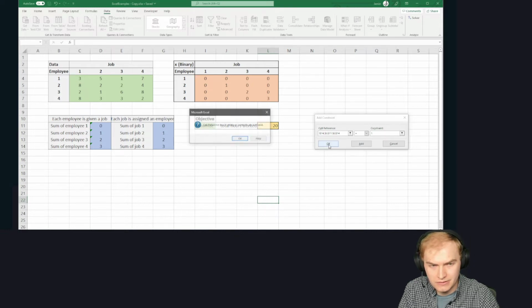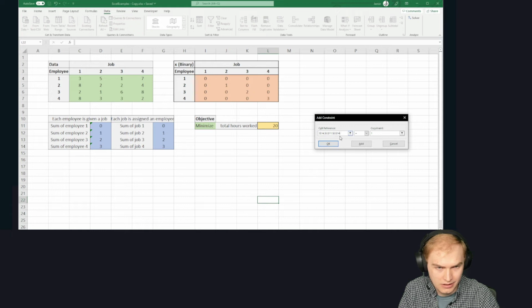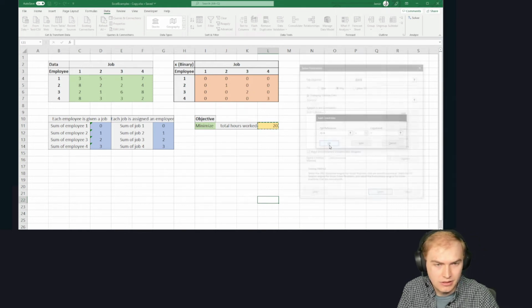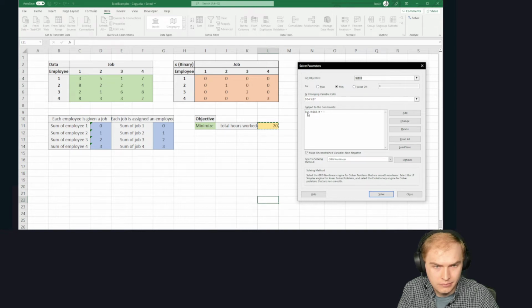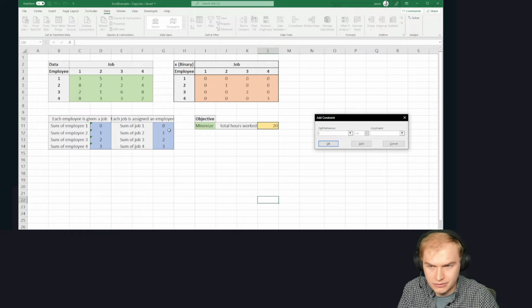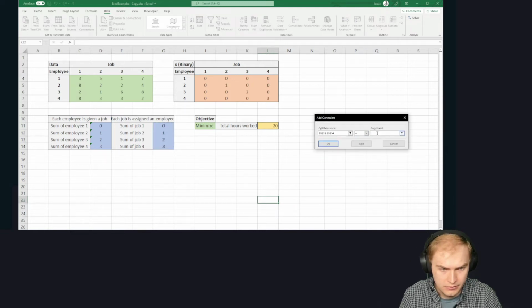And then I'll press OK. Cell reference box is empty, or contents are not valid. Maybe I can't grab both columns at once. So I'll just try the one column. D11 to D14 equals 1. Let's add another one. The G column equals 1.